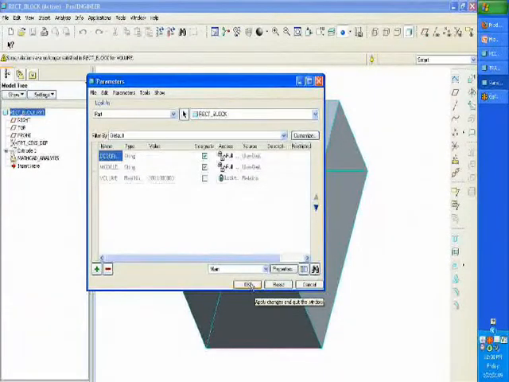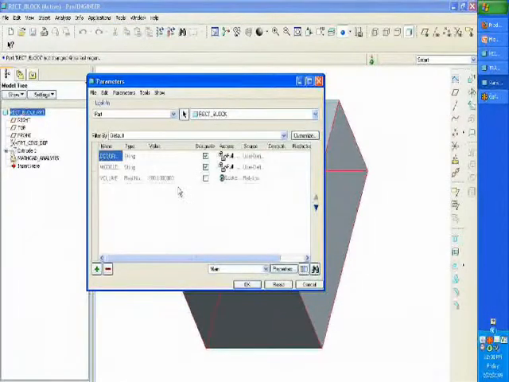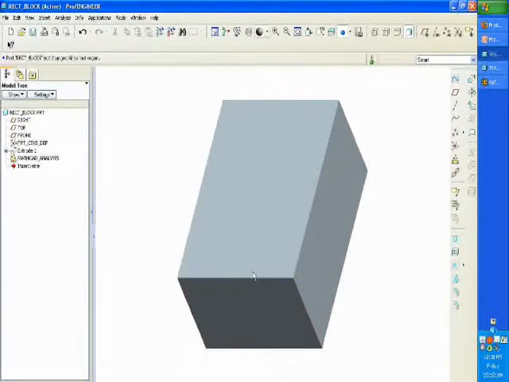This is basically the problem that they currently have in Mathcad. It's called double regeneration. I hit the regenerate tab once, so it just changed the part level geometry, and it did not change the feature level geometry. So if I hit OK and I hit regenerate again, it says that it did not regenerate since the last regeneration. But if I go to Tools, Parameters, the volume has changed to 9000. So this is the double regeneration that I'm going to be discussing in the next example.